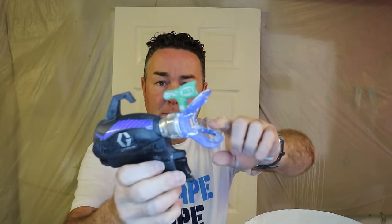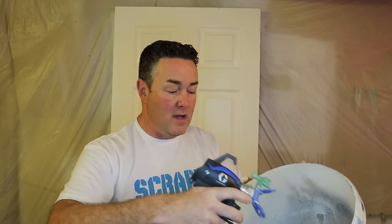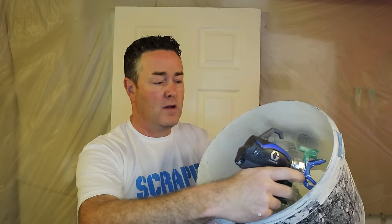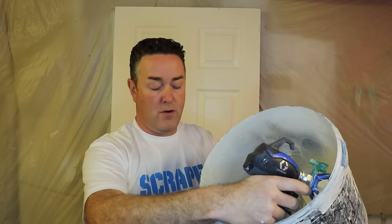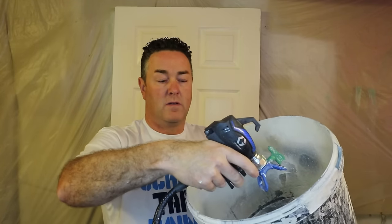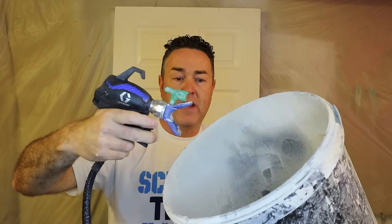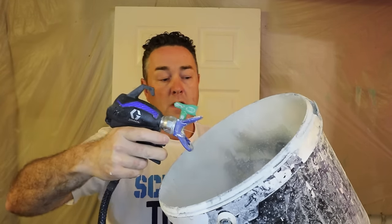So I'm taking the lock off. I won't put a mask on for this. I'm not in the spray position with the spray tip, but I'm going to just start priming, waiting 15 seconds for that to prime through. See water coming out, priming, you see? And I've got paint coming through there already. So that is ready to spray.